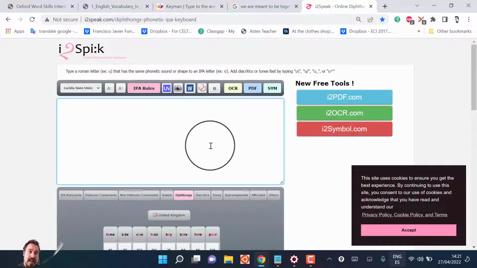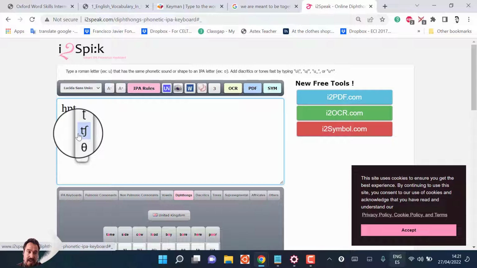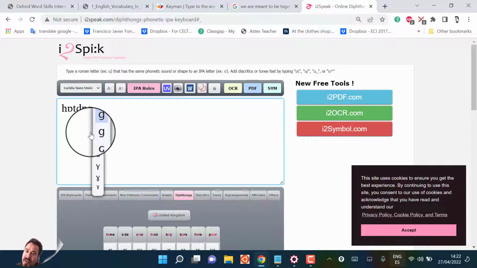Yeah, this works very well actually. So you're gonna basically type here. As you type, you can see options. So imagine you want to describe the word hot dog in a British accent, RP accent. So you just go like this, and then you will go hot dog. It takes some time getting used to.